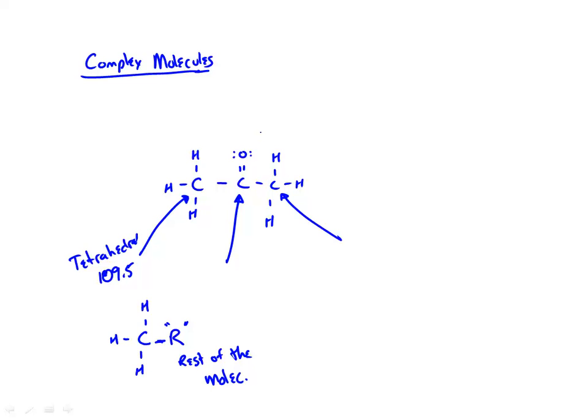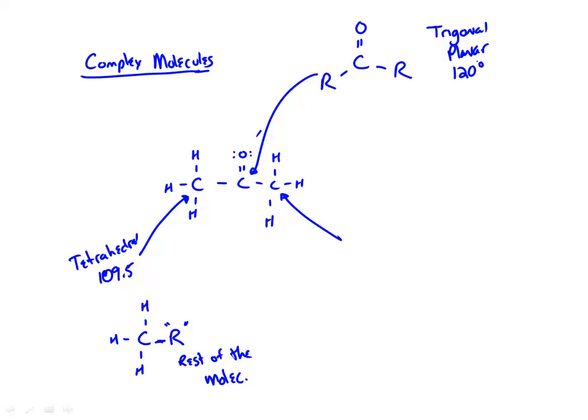109.5. Same thing for this little carbon atom here that's in the middle, and I'll draw this up to make it easier. If it's too confusing to have all that extra stuff, draw it like this. It's got a bond to oxygen, and then it's got 2 R's, meaning the rest of the molecule. And what shape is that? Trigonal planar, and we know the bond angle there is 120.